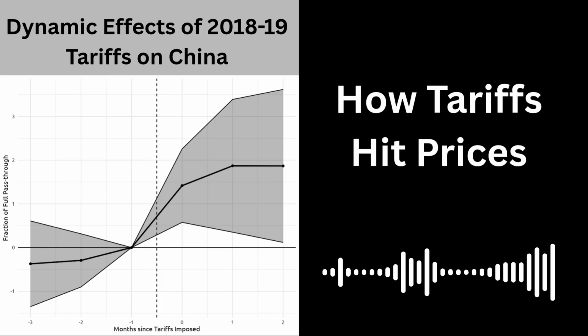To recap, the framework works like this. You unify consumer price data with an import content map, translate tariff changes into a predicted push for each category, then test those predictions against actual inflation using event studies and dynamics. It's transparent about assumptions and limits, but it's also powerful because it lets you see the tariffs pass through as data arrive, not years later. Next time we'll run through the framework, comparing the 2018 to 19 tariff waves and the February to March 2025 tariff waves, and see how much and how fast those prices moved.